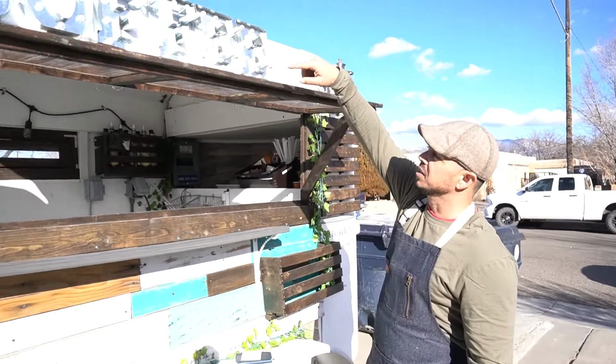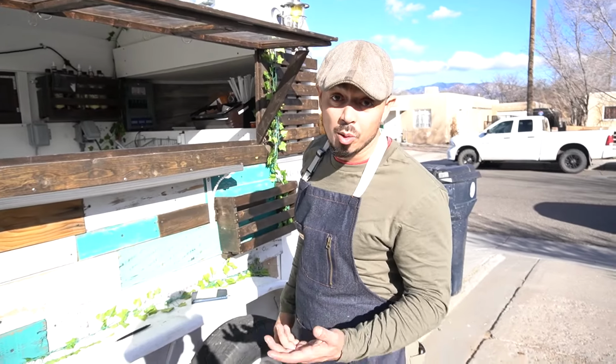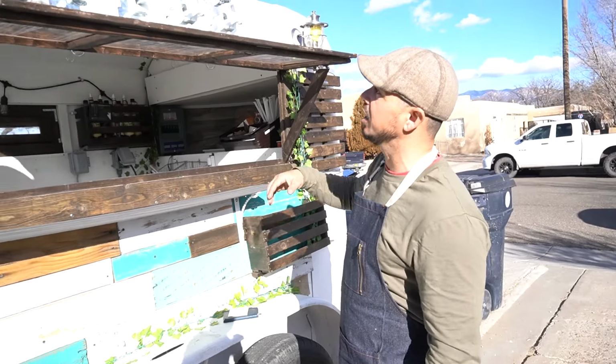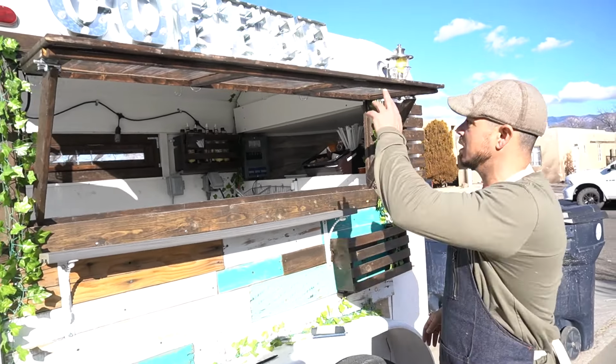And then the signs up here for coffee, those are magnetic. The reason why is you can turn them on and drive. I really like that idea. But also you can take those down and put it on the cart if you want to. So that was the whole concept there.